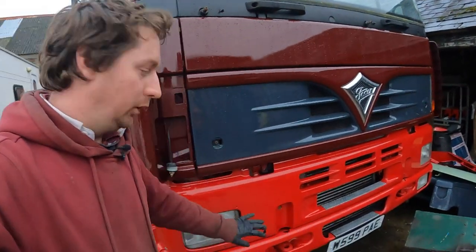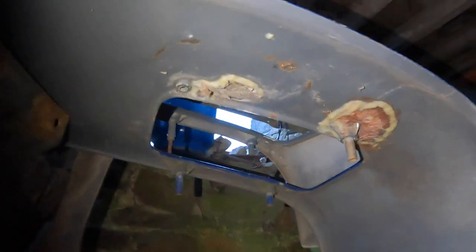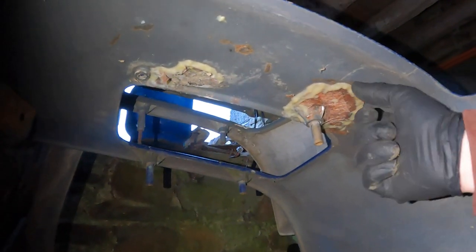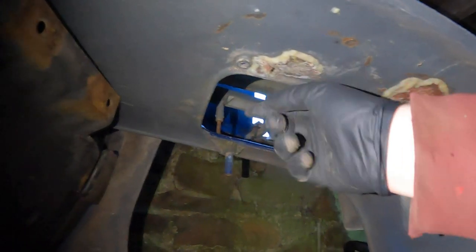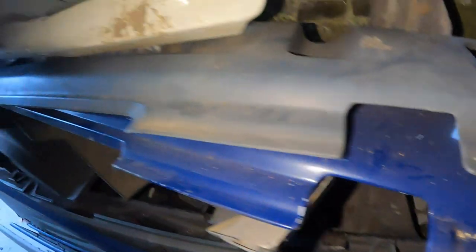What we'll do now as well, I just want to show you the original front panel that was on the truck, to show you those threaded bars. Just in the shed where I've got some parts now, it's a little bit dark. I brought a torch with me, but I forgot to bring the light for the top of the GoPro. So in this stack of parts, we have two light panels. This is a shorter version from an Alpha 2000, and this is the deeper version, the one that was on the truck. And if we just look under here, there we go. This is the reason I think it might have had a little smack on the front at some point, or that someone's fitted the headlight out of alignment. We've got this fiberglass and filler all around. That threaded piece of bar has actually come out of that socket there, and this one has all been broken and fixed. Not a very good state.